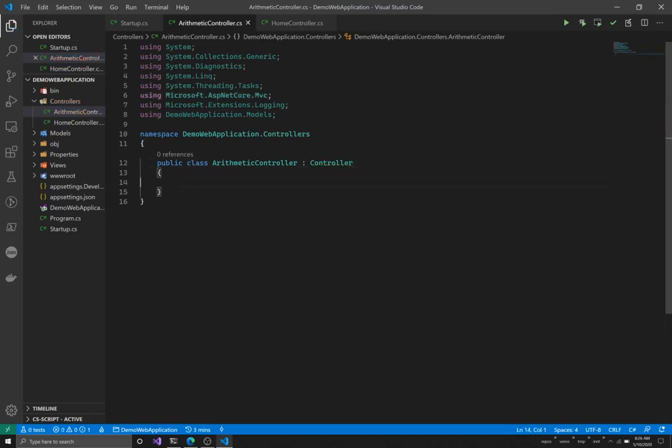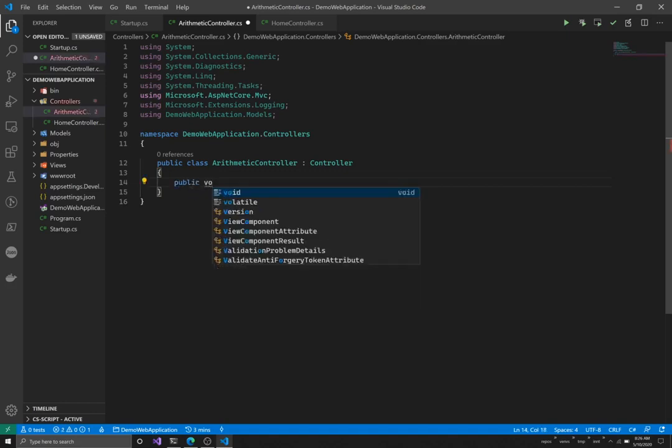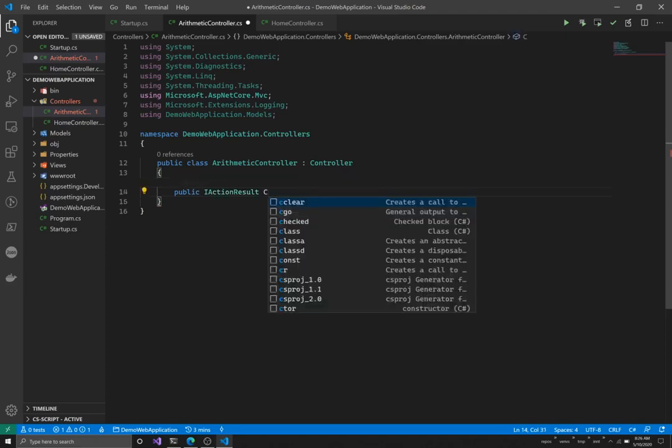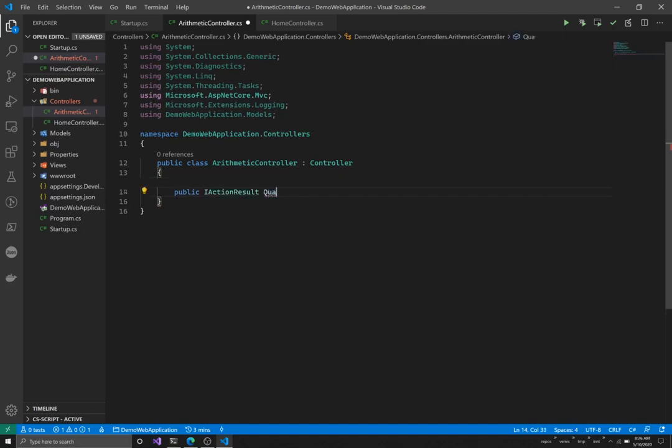Okay, so I've created an ArithmeticController. I'm going to create an action here. I'll say public IActionResult. So here you can use either an ActionResult or an IActionResult, like I explained on the channel. So public IActionResult, I'm going to call this Quadratic, right?